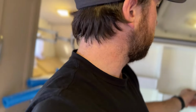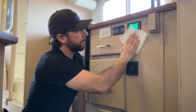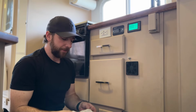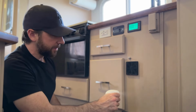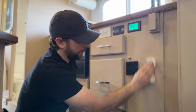My new one, that Arctic Fox 811 had a massive freezer and a massive refrigerator. And I was kind of envious of that. I was also envious of a 30,000 BTU furnace. And yeah, I don't know. I like the Arctic Fox. I think they're an awesome camper. They're great. So I joined the Arctic Fox Facebook group and started listening in on some stuff. And then I kind of started to realize it might not be the camper that I want.